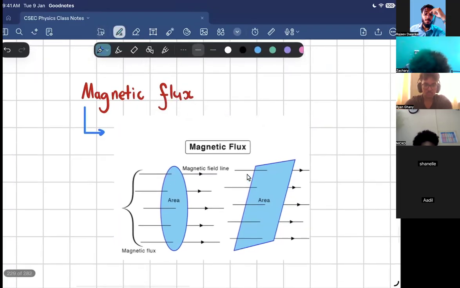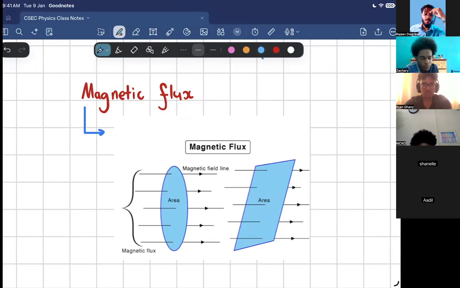But guys, I understand that magnetic flux is just the magnetic field. It's just the amount of magnetic field lines that are passing through a given area. That is literally it. None of this had to be hard. So in the next session, when I hear you talking about magnetic flux, I'm on it.